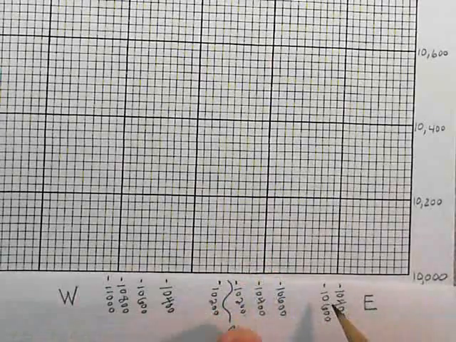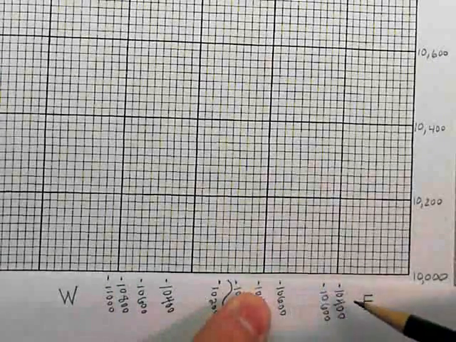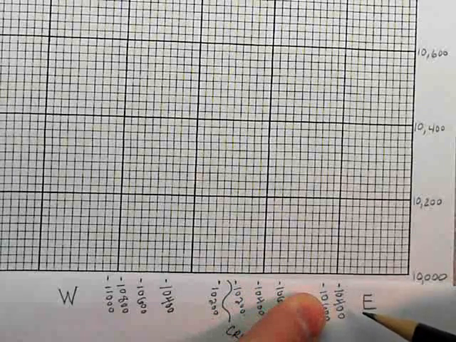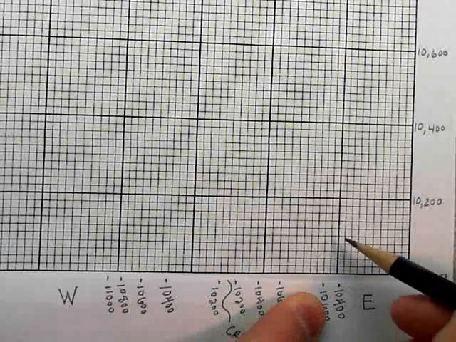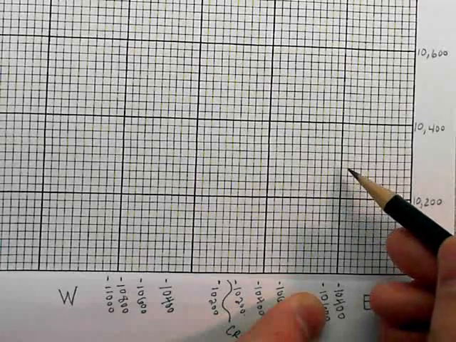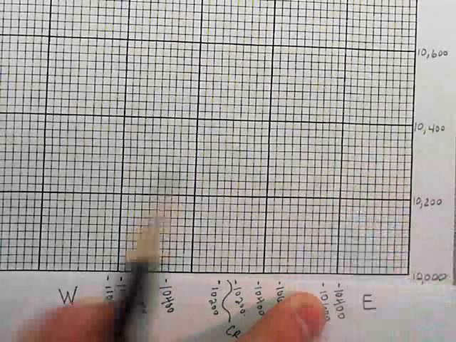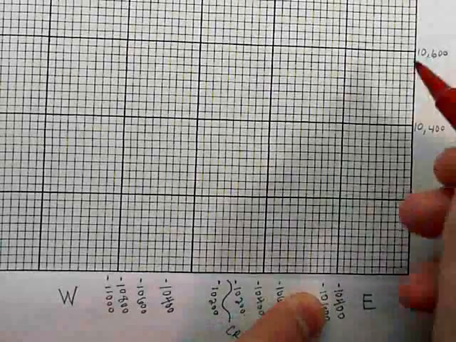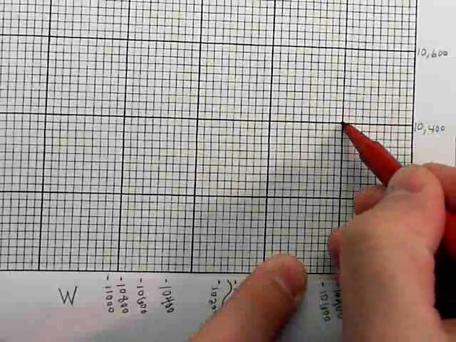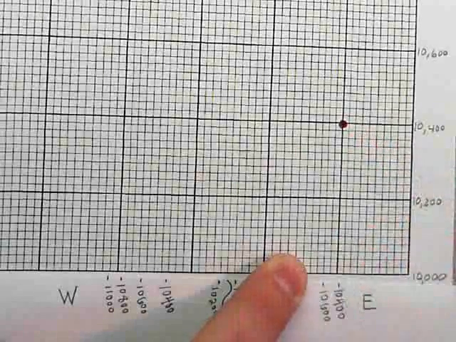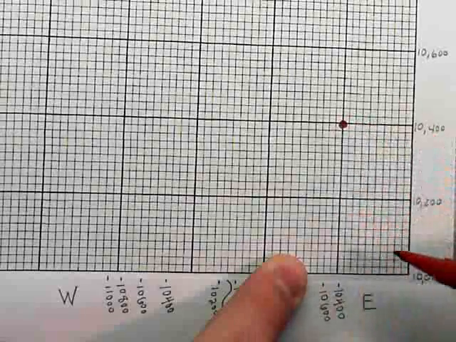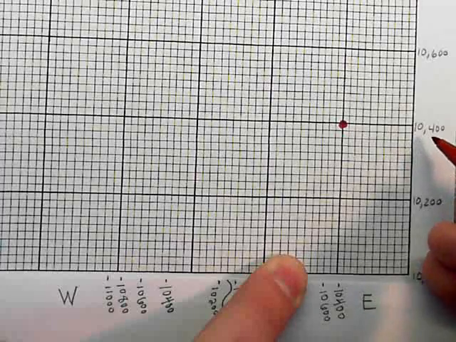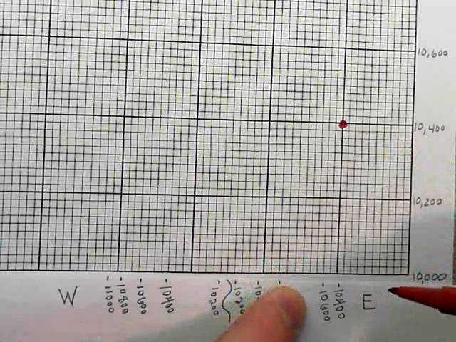so now once I have my profile line down here with my values along the horizontal axis, I'm going to look at these values that I recorded. In this case, the first one is 10,400. So what I want to do is go directly above that mark and find where 10,400 is on that line. And of course, it's right here. Now, I'm just going to mark that with a dot on my graph paper. Okay? So there's my first dot. So that's directly above the 10,400. And it's right here across 10,400 on my vertical scale. So you want to do this for each one.